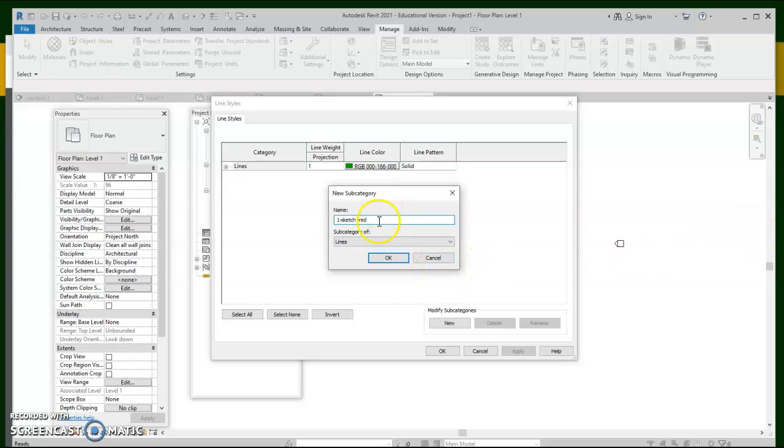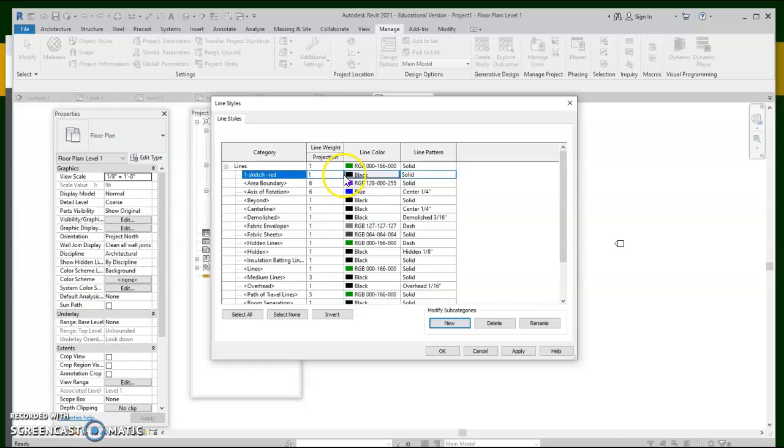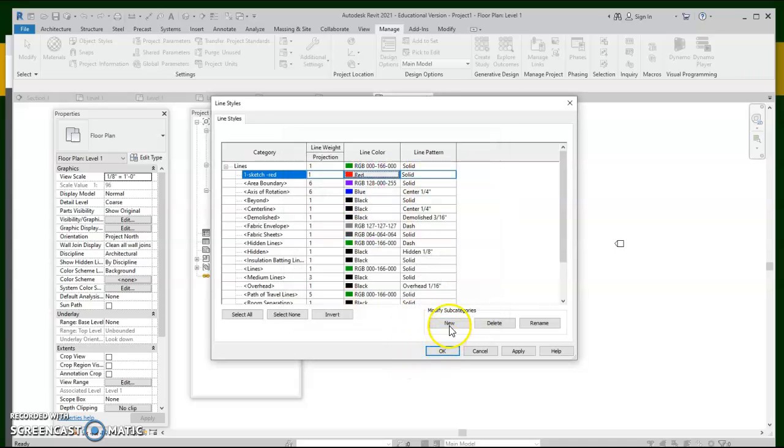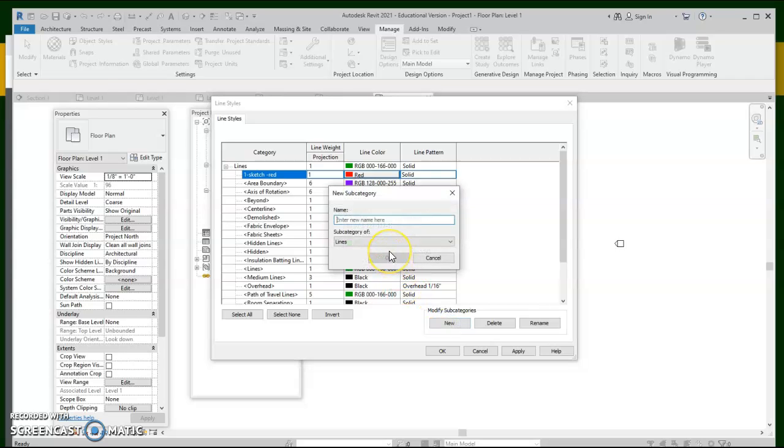So we say we're good with it. We go here and we'll make it nice and red and we say OK. The next new one that we call is 1A. We're going to call it sketch center line. This actually suggests where the center lines are instead of the edges.